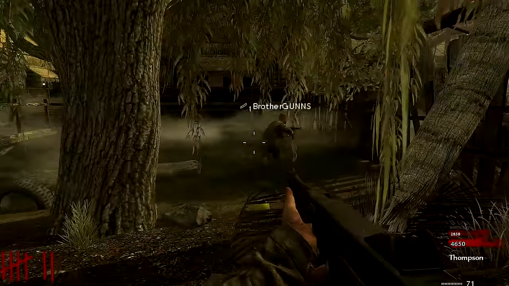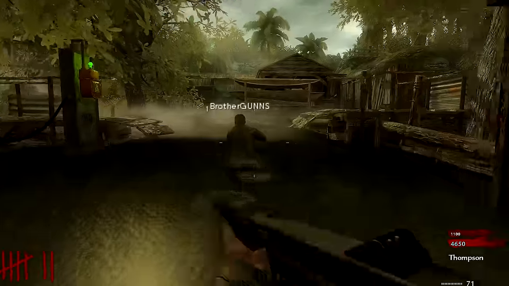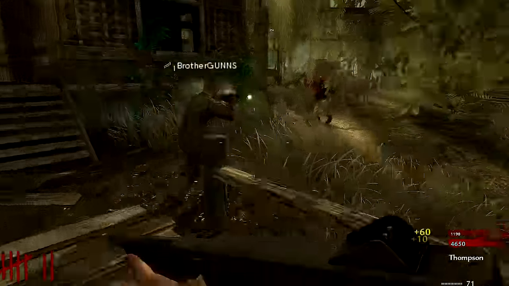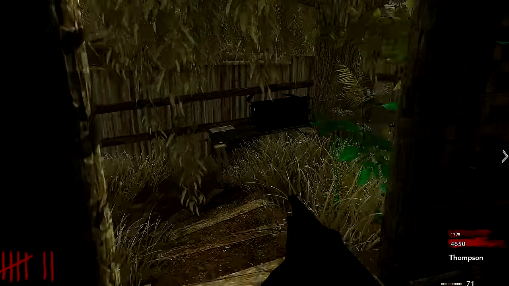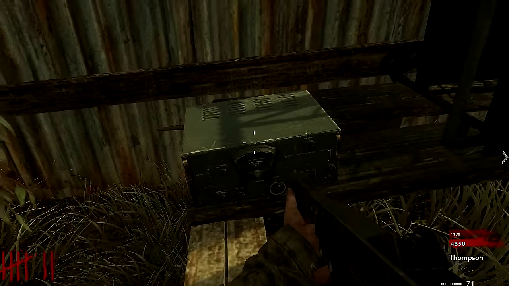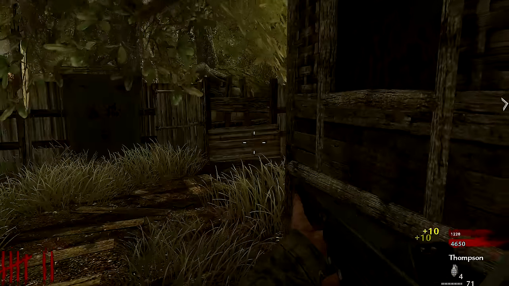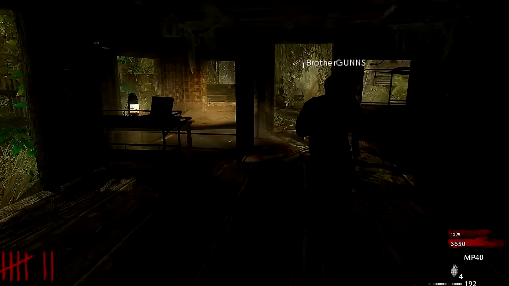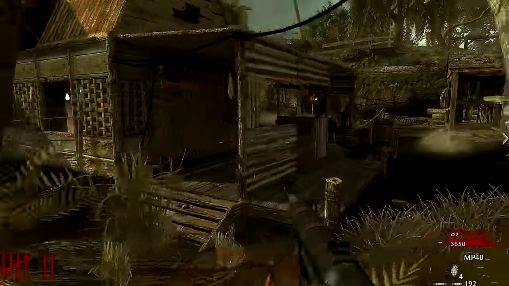Okay, let me open this up. Ooh, what do we got in here? Swampy flogger. Oh yeah, I forgot this opens up. No perk in here. Don't kill this guy. I'm going to see if I can make him a crawler. Did I make him a crawler? Nope, did not. Okay. Oh, MP40 right here, dude. Oh good, I was out on my STG anyway.